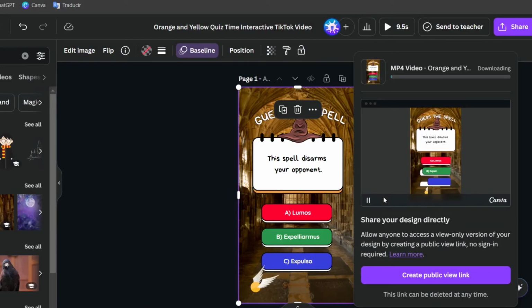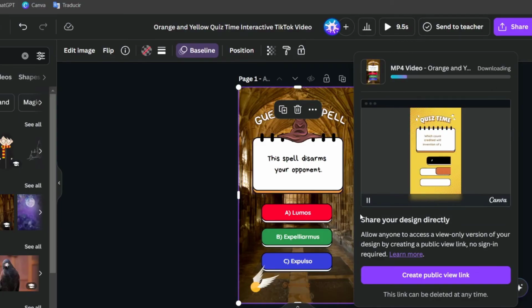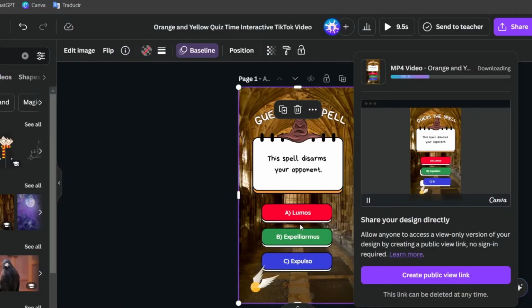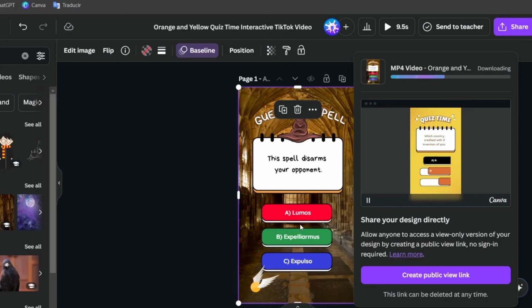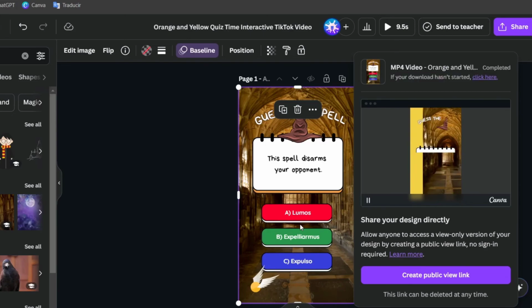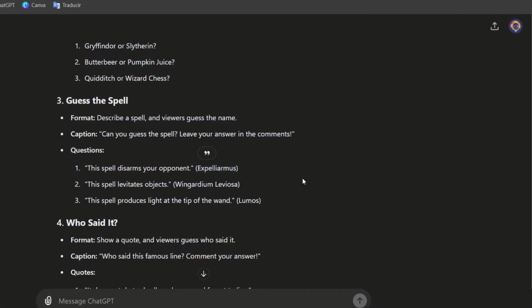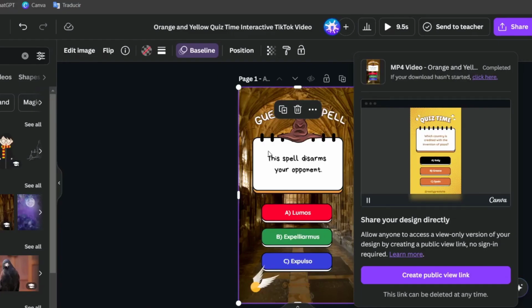I download it, and as you can see, we have now created an actual TikTok post with Canva, but now I actually used the ChatGPT information. You can of course do so many more elements using ChatGPT. For example, it helps you to generate more ideas, to add more icons, illustrations, and all of those. So those are a few tips on how you can effectively design. Make it simple, use high quality images, maintain consistency with fonts and colors, and of course ChatGPT can help you check out more ideas that we can use to implement here in Canva.